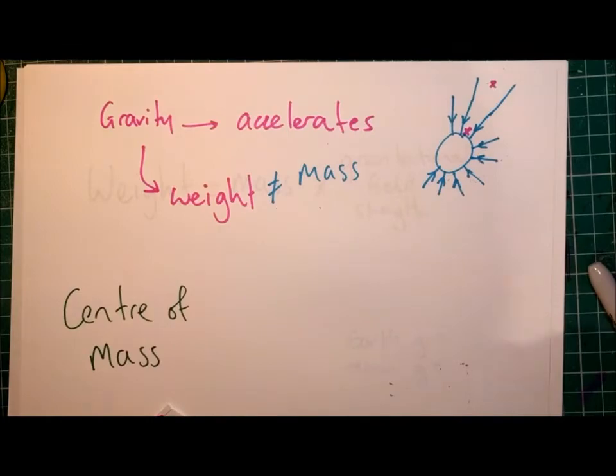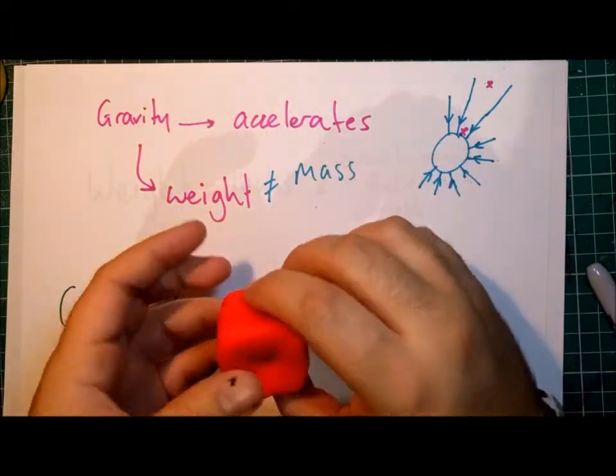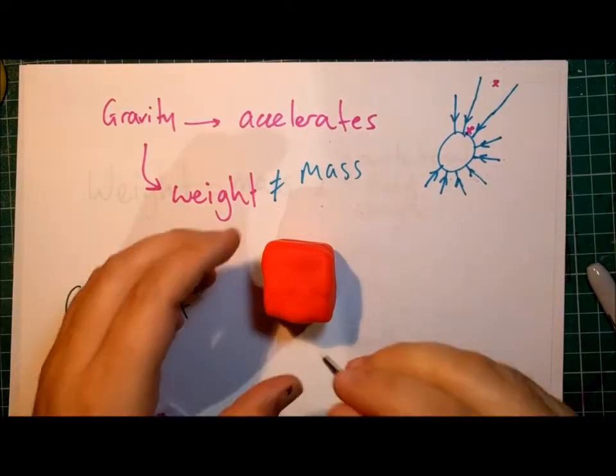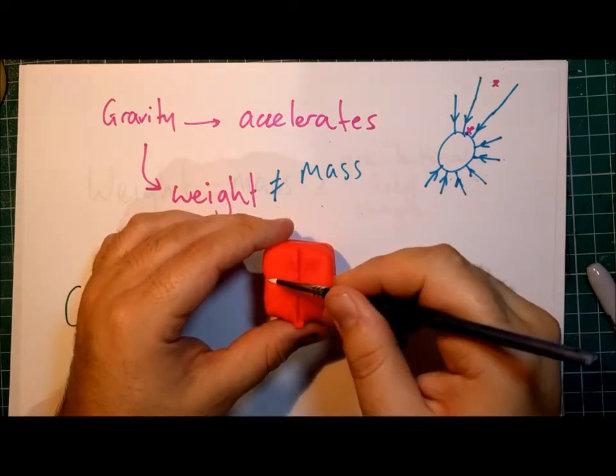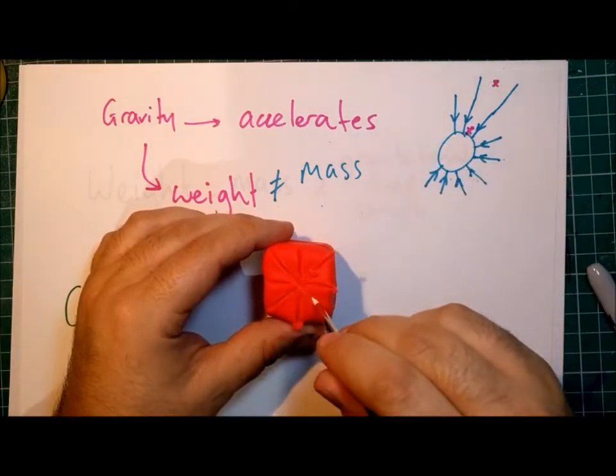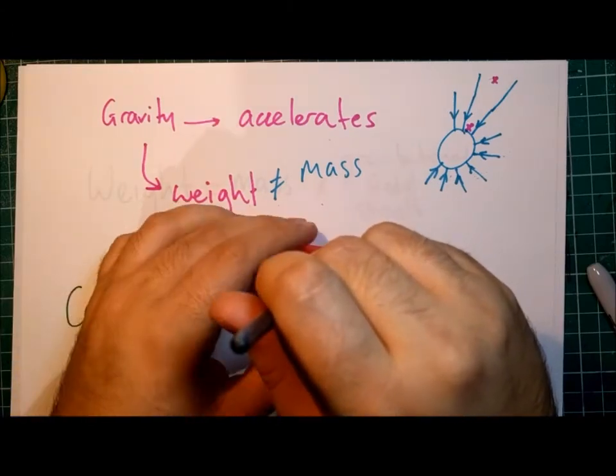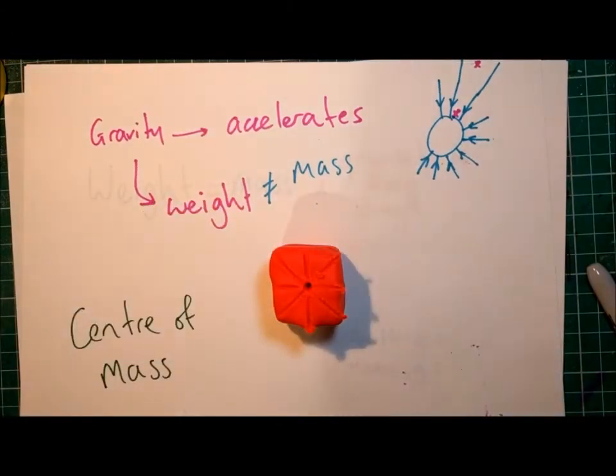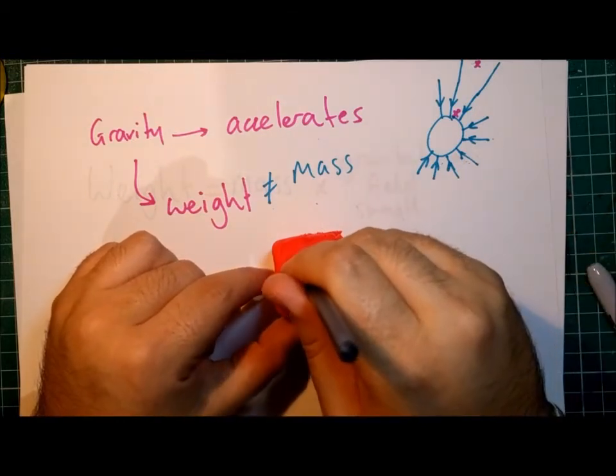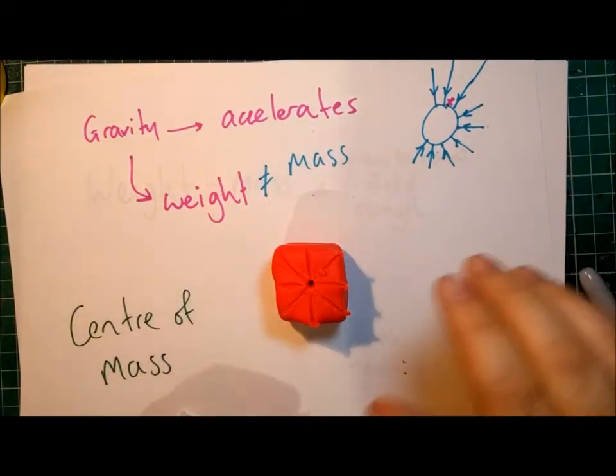Now, what about slightly more complicated objects? So here we have a rough cube. My sculpting skills are only so good, after all. Now, in this sort of shape again, we have some lines of symmetry, which do make some things much easier for us. So if we draw a line down there, and a line across here. In fact, we have some other lines of symmetry you can fill in as well. And once you've drawn several of those lines of symmetry, I don't think I can think of any other lines of symmetry for this particular shape, then that point in the middle, where they intersect, that is the centre of mass for this object. Now, because this is a three-dimensional object, if we did the same thing on this side, we would find that where these two lines intersect, in the very centre of the object, between this line and this line, that point in the middle is the centre of mass for this object.